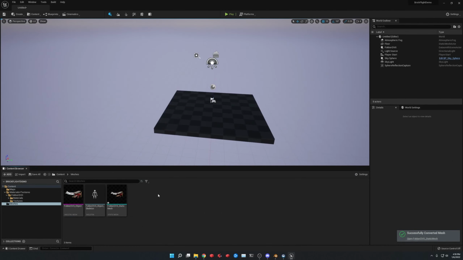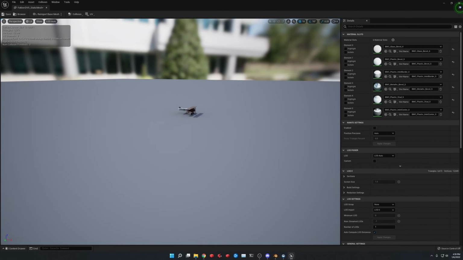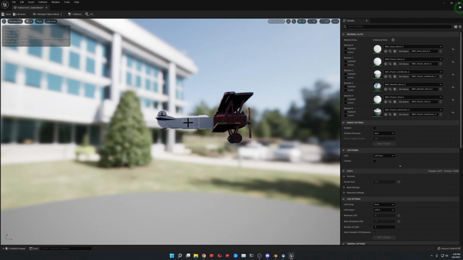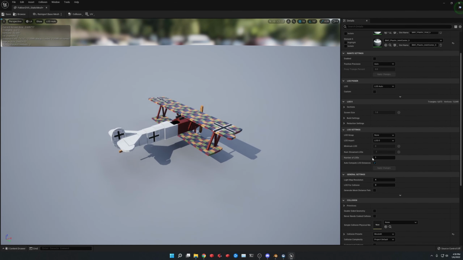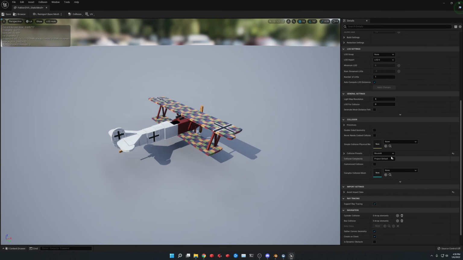Okay, so now we have a static mesh, and for this we want to give it collision. And for its collision, I'm going to make it a complex collision mesh. That's just itself, so that has all the fine-grained collision. And it's going to be use complex collision as simple. What is this?